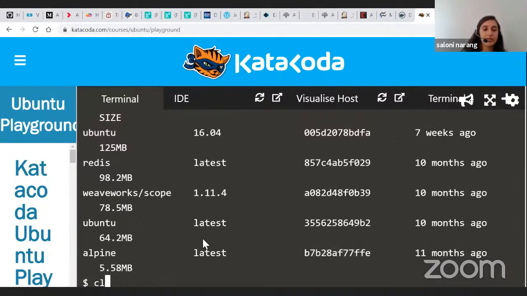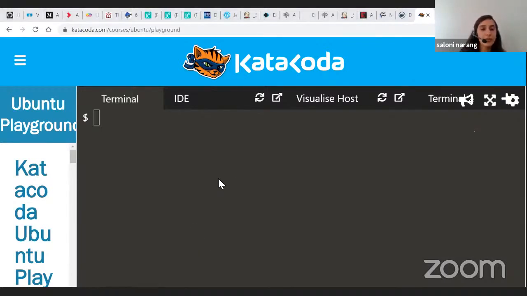So this was the thing. You can always try it out and play around using Katacoda. You can try removing, creating, pulling. So now what we are going to do next is we will be pushing an image into Docker Hub. In the previous part, I showed how to create a repository and an account in Docker Hub. I have my own account, Saloni1814. You can go ahead and do so right away. If you have any issues, you can just type in the chat.